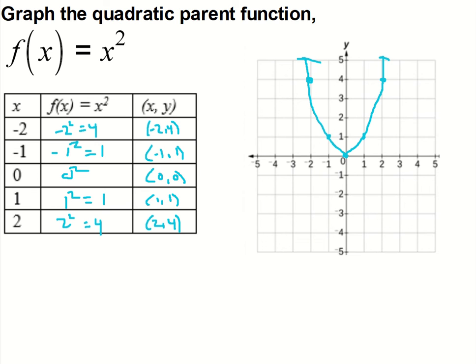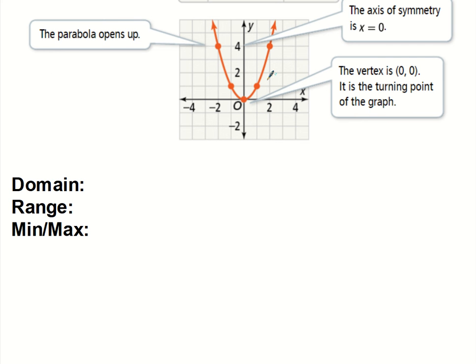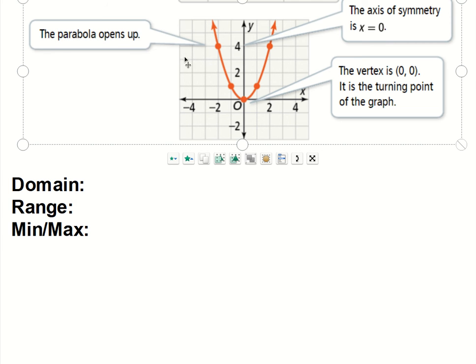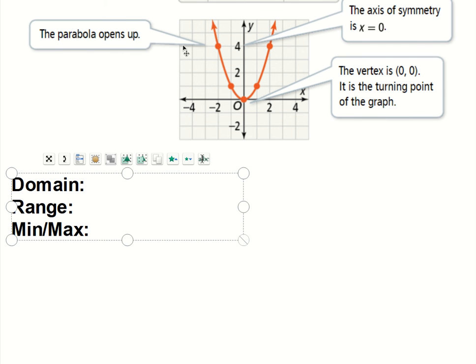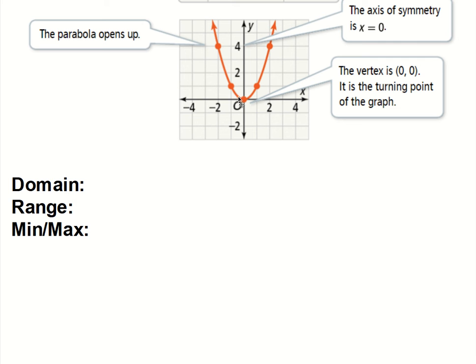So there are a couple things I want to talk about with the parent function. Here's a much better graph of that. First, for quadratic functions, the name of the graph is called a parabola. The parabola is this shape, and it looks like a U. It is curved, it is not a V like our absolute value function. The reason why is the rate of change is not constant. If I look up here, I went up 1 over 1, but then I went up 1, 2, 3 over 1.